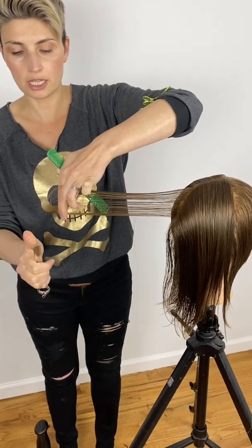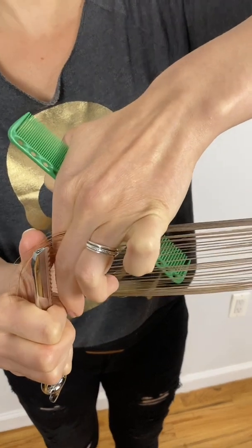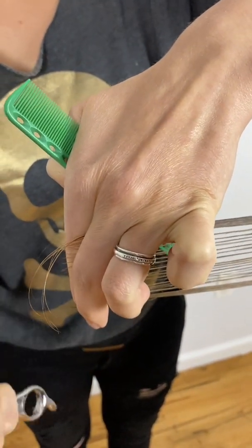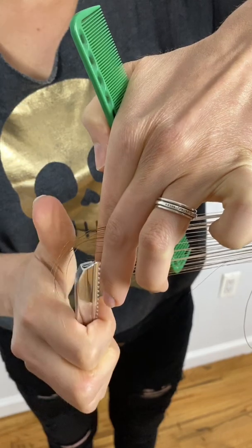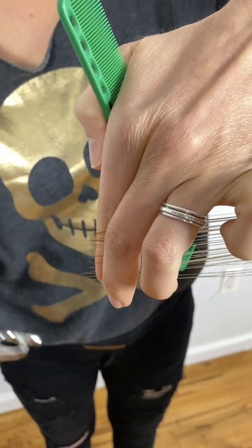So I'm going to have the camera come a little bit closer and really zoom in on that move. Flat and remove. Make sure there's a lot of tension on the hair. Flat, squeeze, remove.